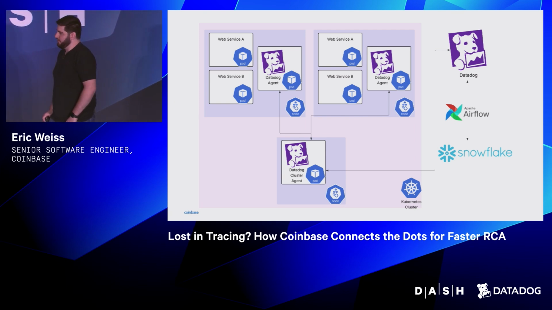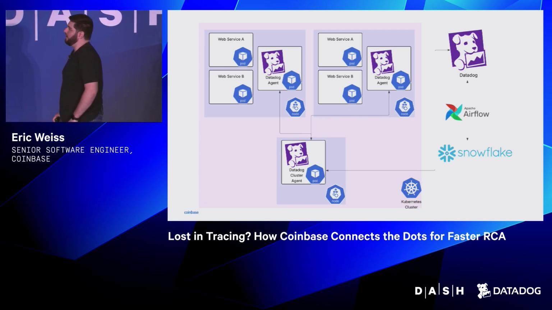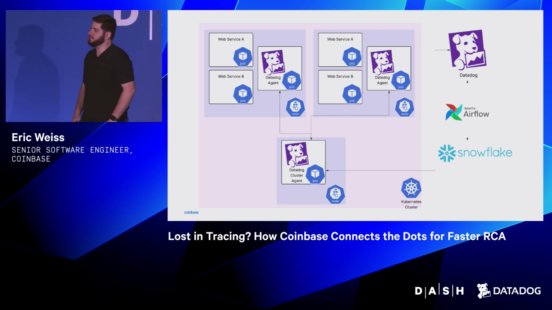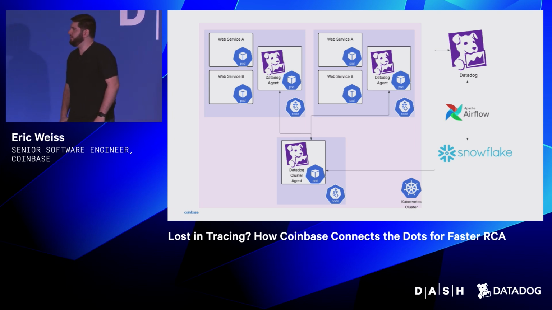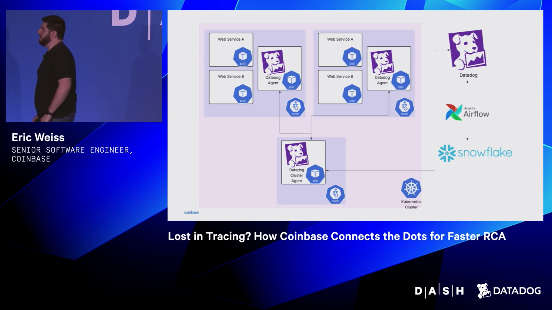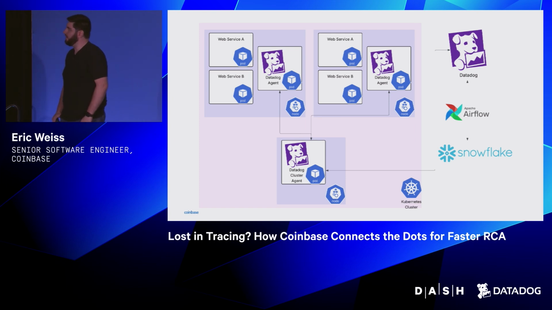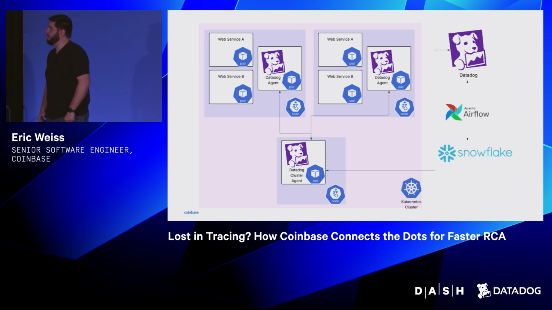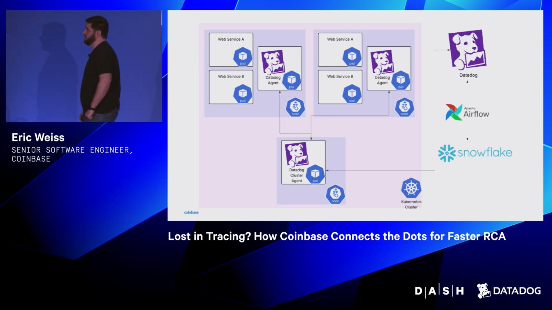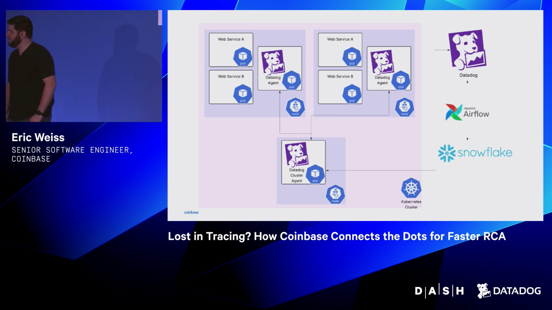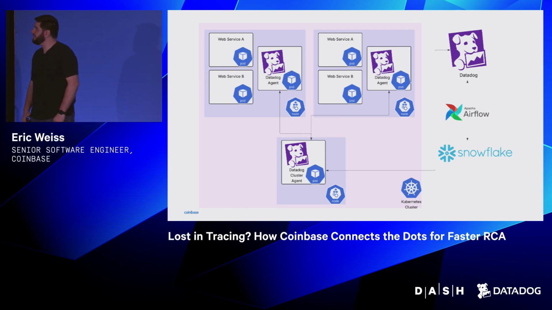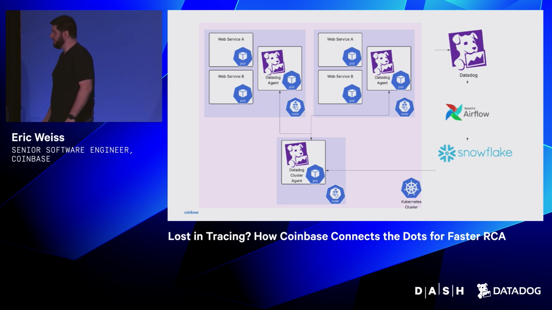OK, so we're going to focus on trace collection right now, and this is going to be mostly for our web services that run in Kubernetes, as that is our most common paved road at Coinbase. We do have other trace collection mechanisms, but this is probably the most common use case we have, and it's the one we're going to really talk about today and dive into a little bit more. So looking at this, we have web services running in different Kubernetes pods. They're going to be generating traces with a tracing library. Those are going to get picked up by the Datadog agent, which is going to send them to our Datadog cluster agent. And our Datadog cluster agent is ultimately going to be sending that information on to Datadog.